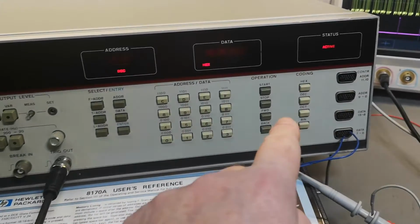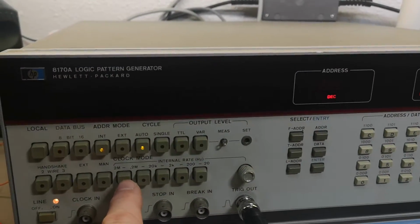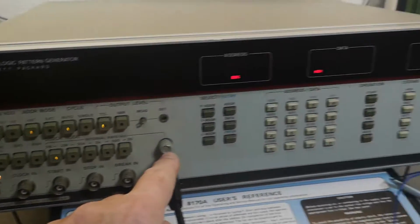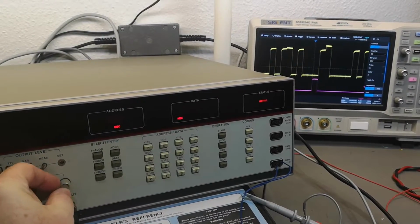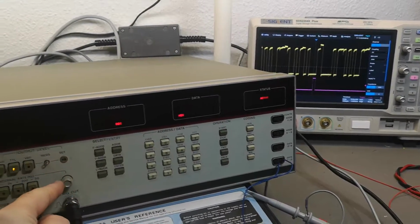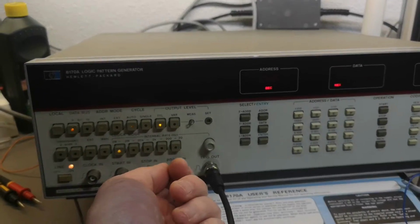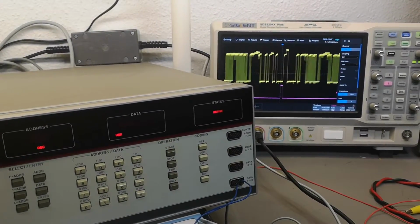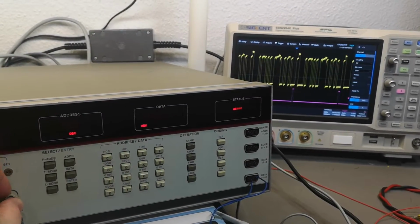So when I hit, oh yeah, I actually wanted to show you something funny. I am now here in the fastest internal clock rate, that is 2 megahertz, and then look at the scope at the same time here. So if I go to the right, it goes slower, right? But this is clock frequency. So normally when you dial this way, you get more, faster, right? But here you get slower when you go that way. Huh, well, that's a little bit weird.